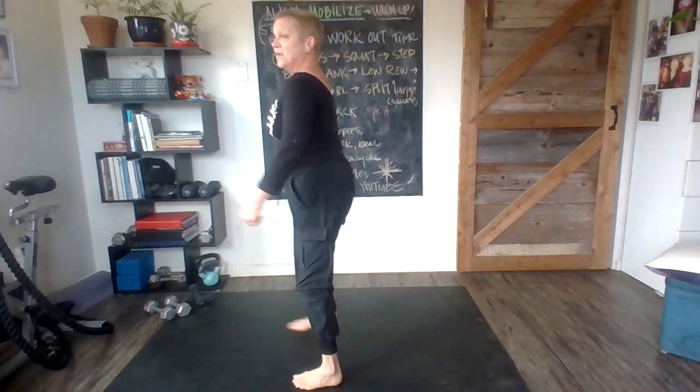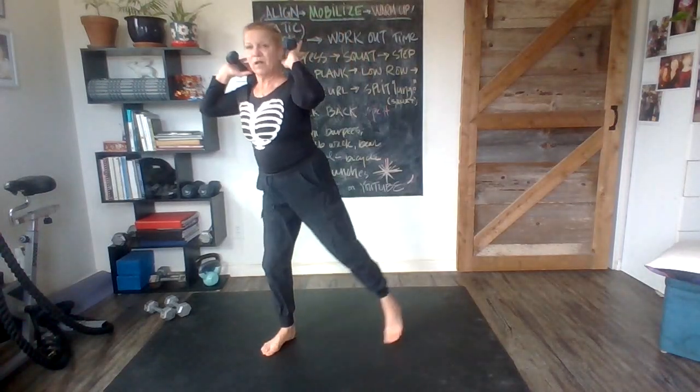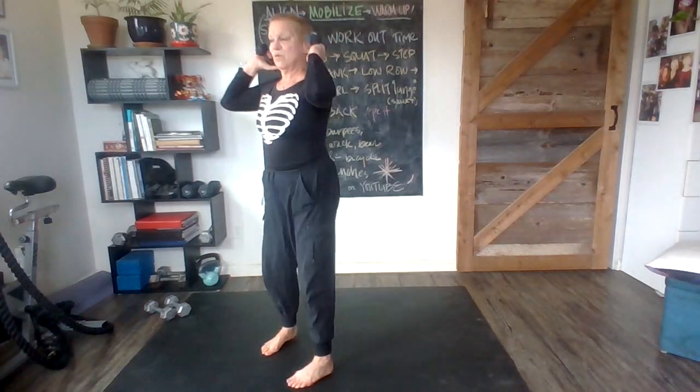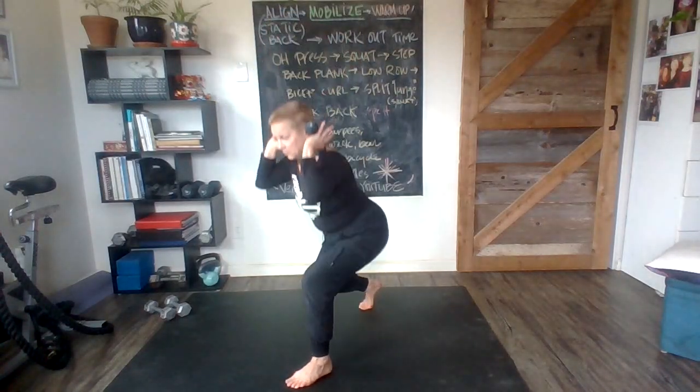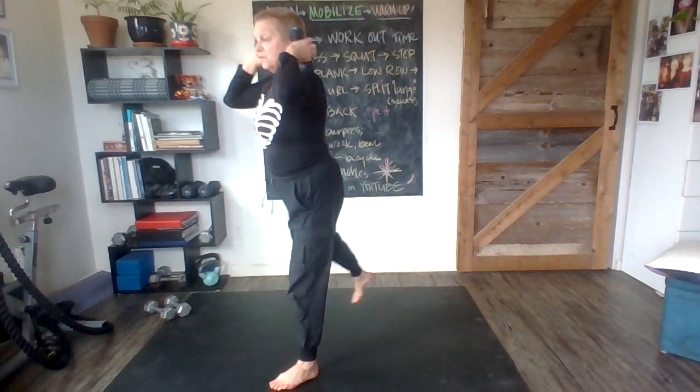Picking up from your lunge, your split squat or your split lunge. Weights up here. Heavy, medium, light, you choose. So, option 1, gonna put the ball of the foot down, the knee's gonna drop, and I'm stepping forward and back. Good. Option 2, as you know, ball of foot, knee drop.